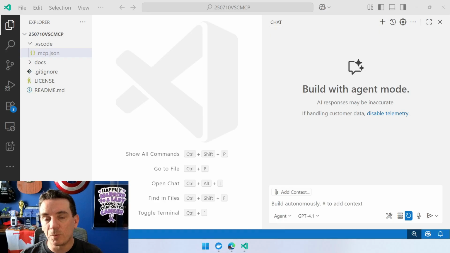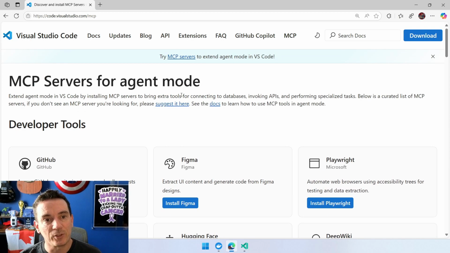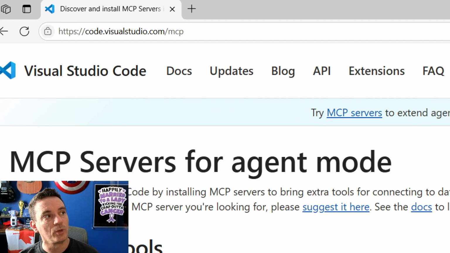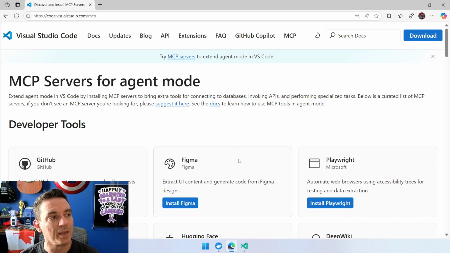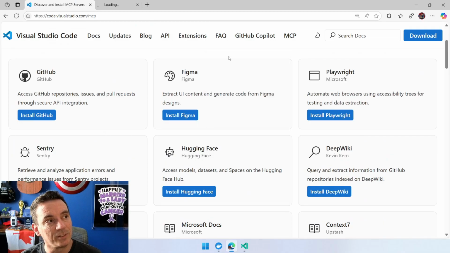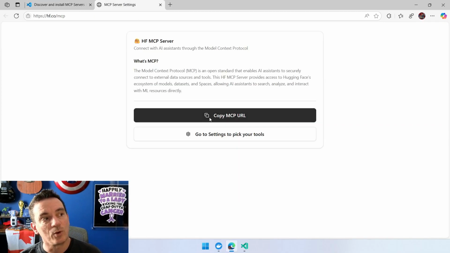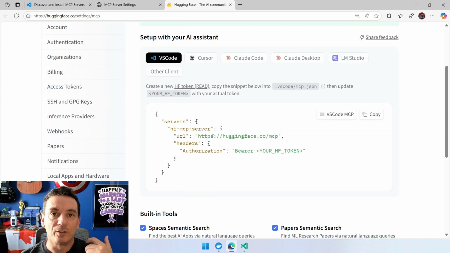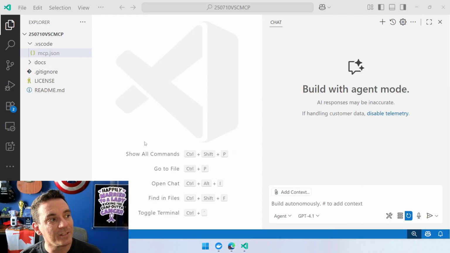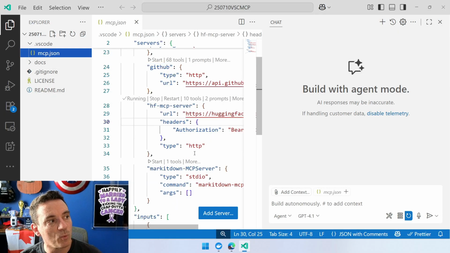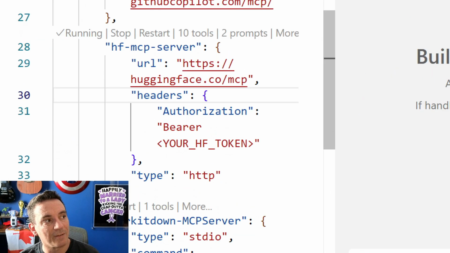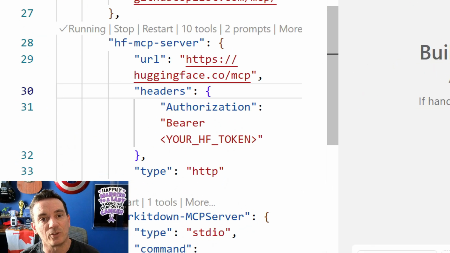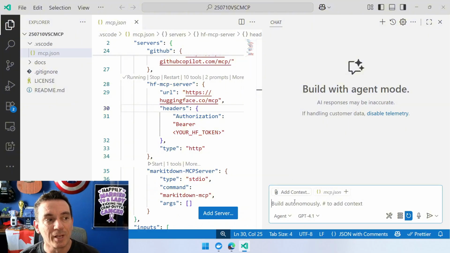Okay, so I use Visual Studio Code or Visual Studio with GitHub Copilot to test these MCP servers. And if I want to take a look at the Hugging Face one, what I do is I go to code.visualstudio.com/mcp, and somewhere here we have the Hugging Face server. This is very simple to open. You can copy the URL, or you can even go to the details, and this is the full JSON definition of the server. I already have this in my mcp.json here, somewhere here. Let's fix this. We have here the MCP server. So there it is. It's already running. And I like it because one of the tools allows us to generate images.